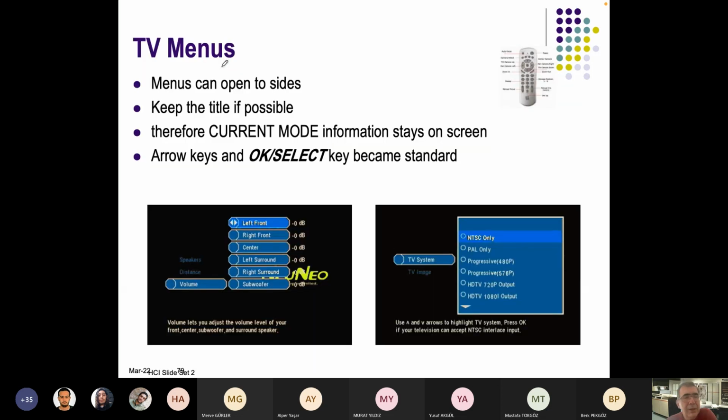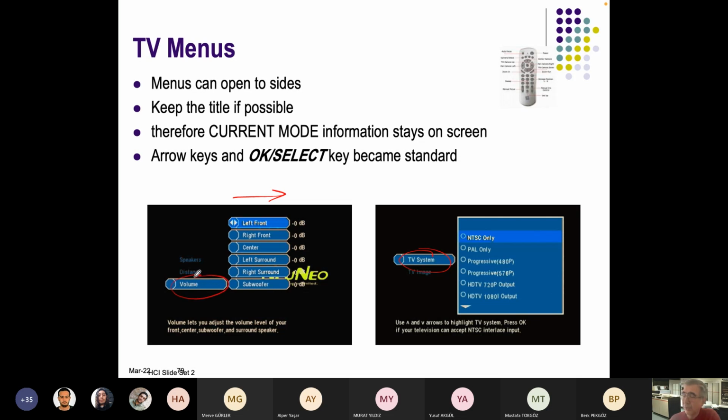If you have additional devices, not only pull-down menus, but other things, for example, on TV or any kind of industrial device or small screen devices, sometimes they open on sides. Try to keep the title if possible.